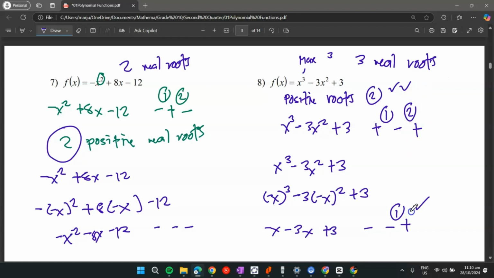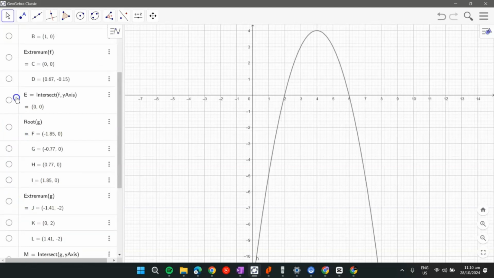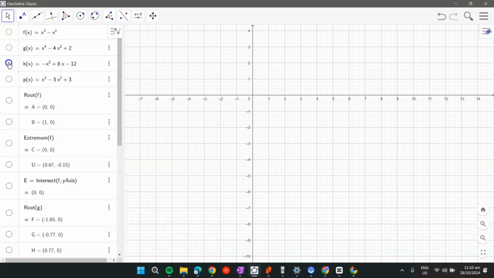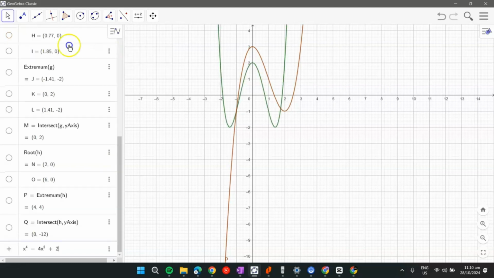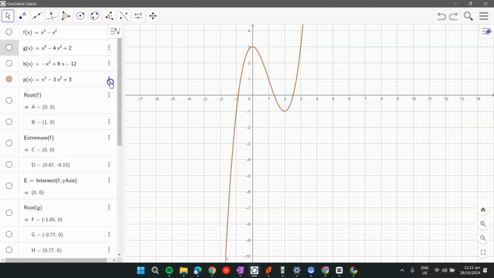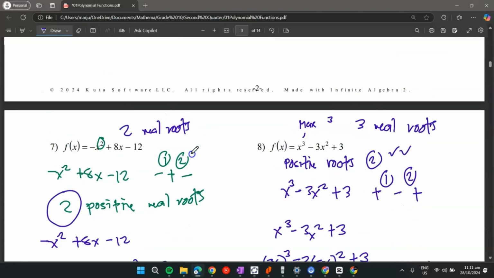And then for the last one, we said that we have 3 real roots. 2 are positive and then 1 is negative. So let's try to check if that is actually correct. Let me just hide this. Alright, let's go back here. Again, 2 positive and then 1 negative. And then this will be our roots. Oops, what happened? Wait, I think there's a misclick. Okay, special points. So again, our roots are these. We have 2 positive and then 1 negative. So again, that simply means that our approach is actually correct.